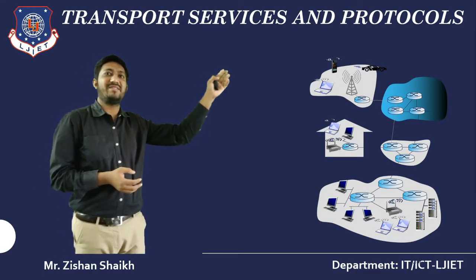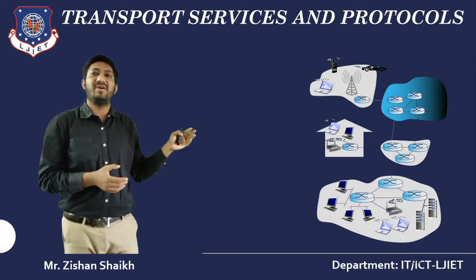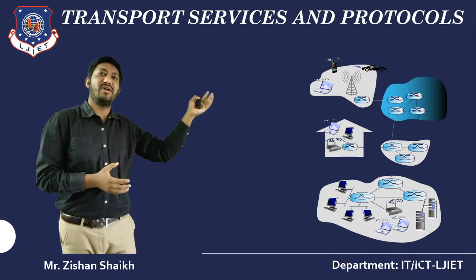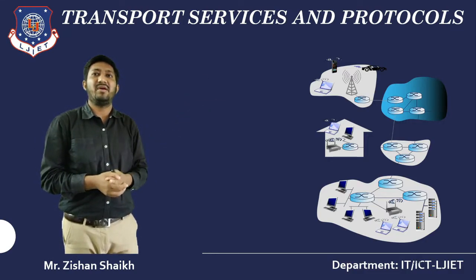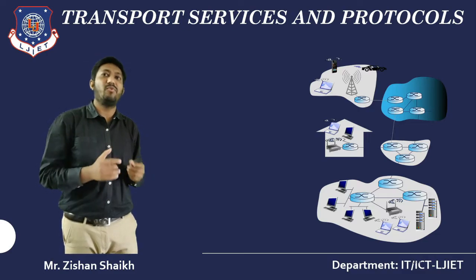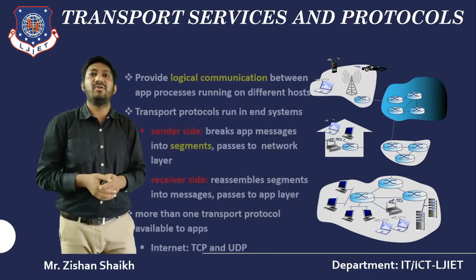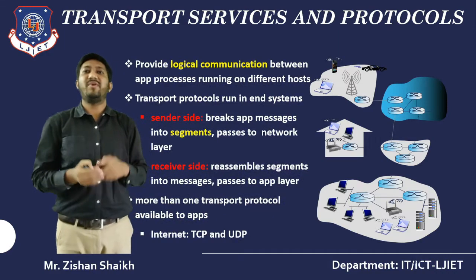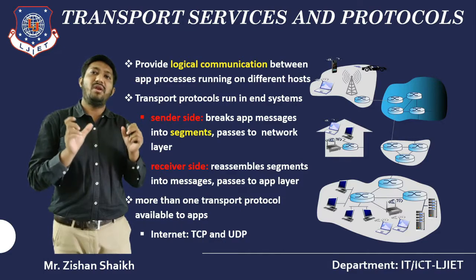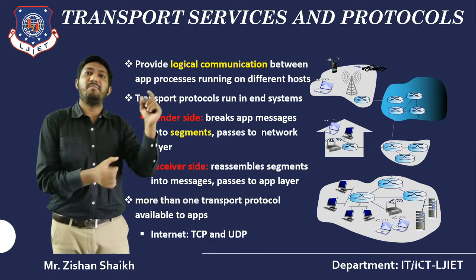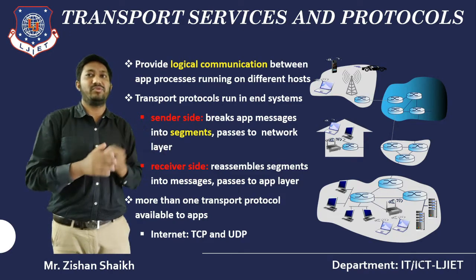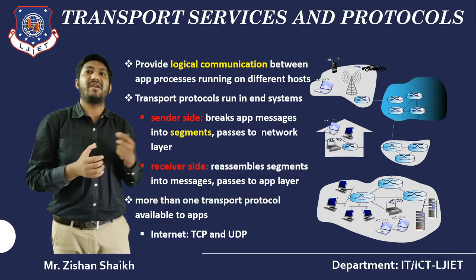So let's see one scenario. In that, a number of devices can be seen in this particular figure. A number of hosts are available, routers are available. How is the data transferred, and how is the transport layer supporting this? Let's understand all this terminology one by one. When we talk about transport layer services, it provides a logical communication between a number of processes running on different hosts. So what are the processes here?